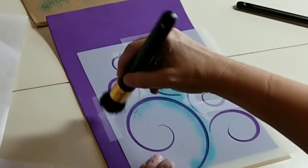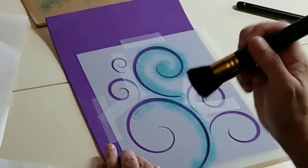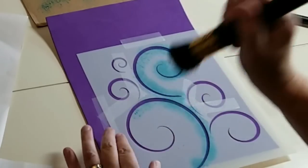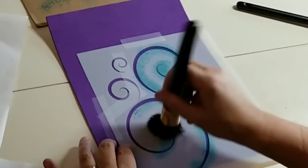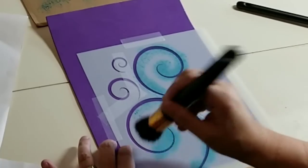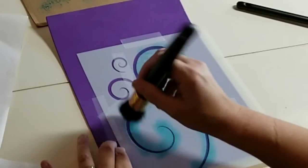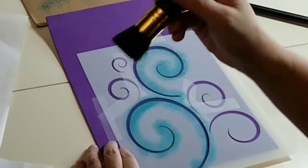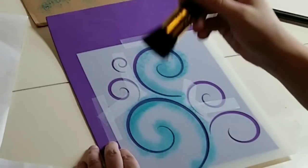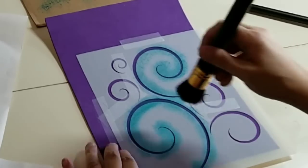You're going to be tempted to do this. Don't do it. You're going to slide that paint right underneath your stencil and it's going to be blobby. Pound. That's all you do. If your wrist gets tired from doing this kind of motion, ask a man in your life for help.